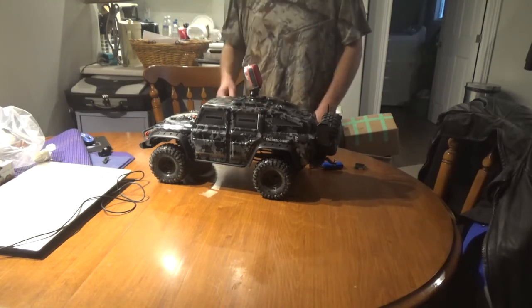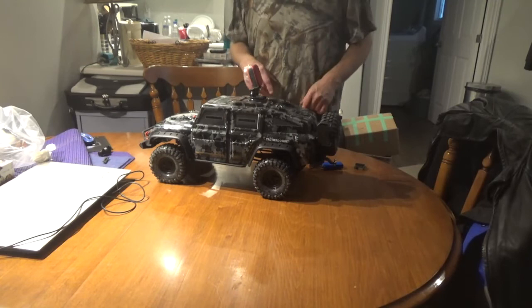So for $23, not bad. Now it's Canadian dollars too.